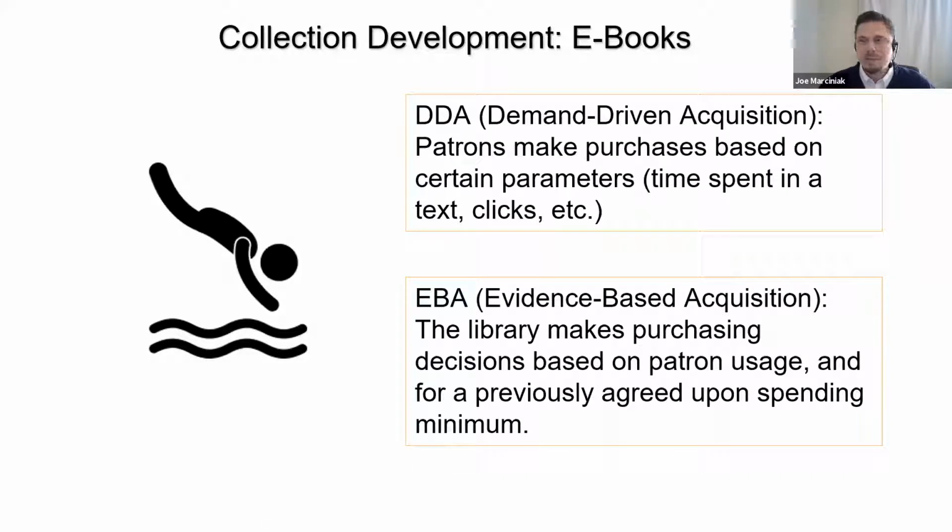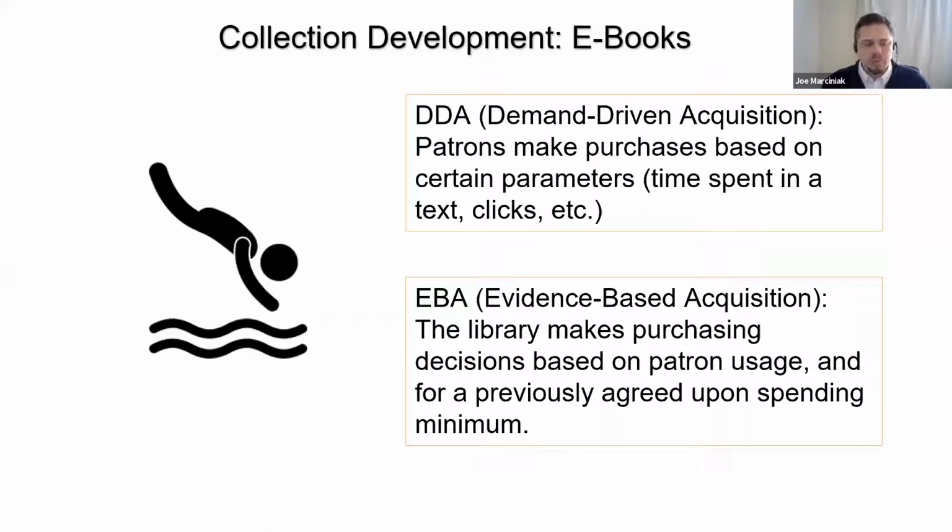What that usually entails is that the vendor will then open up many more ebooks, like a whole pool, a whole catalog of ebooks, and your patrons can use any of them throughout the year. And then at the end of the agreed upon cycle, you will look at usage statistics from those ebooks, and then you will be able to decide which ones you want to purchase.